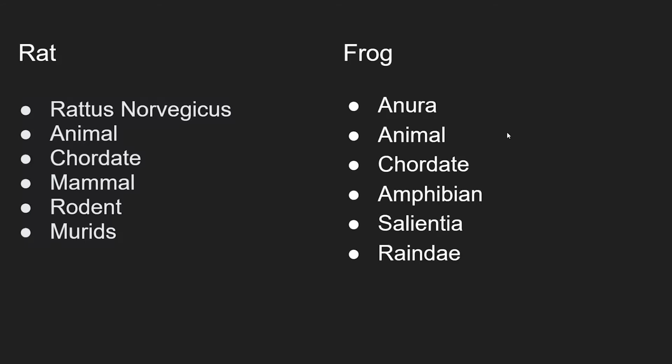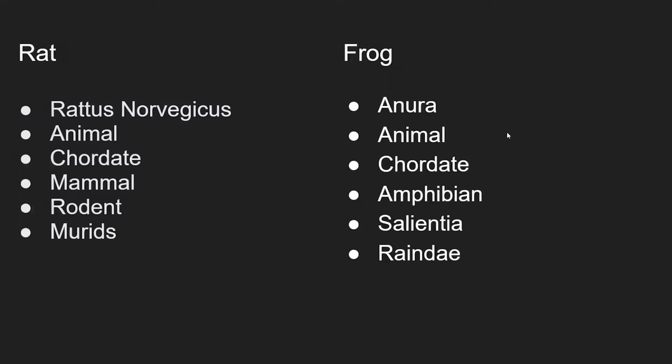So some things about the rat and frog. Their habitat for the rat would be in barns, farms, in grass, or just really populated areas like cities. Their food chain position would be more toward the bottom, as they are more likely to be eaten than to eat other animals. And then mating, they would mate in certain positions. Their limbs would be rigid, and then they would give birth to live animals.